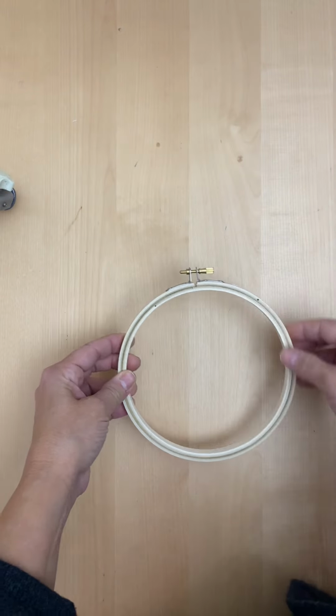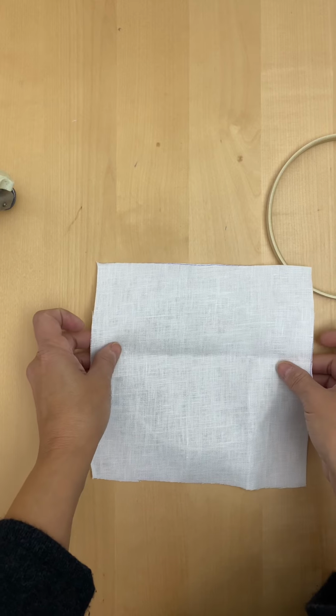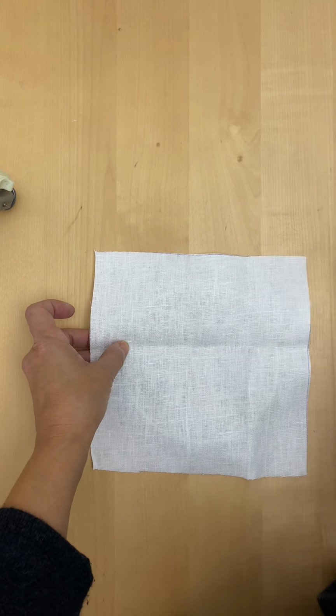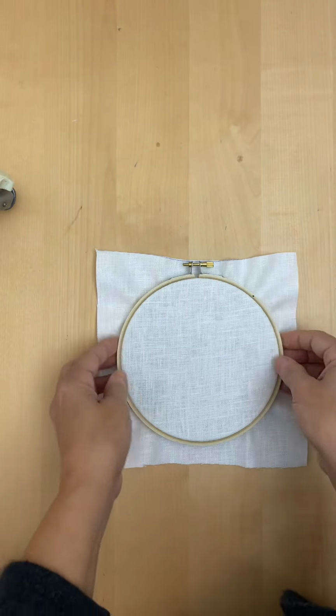Take your hoop and loosen the screw to pop out the center part. Then place your fabric over the top and place the outer ring over the top of the fabric. Then tighten the screw.